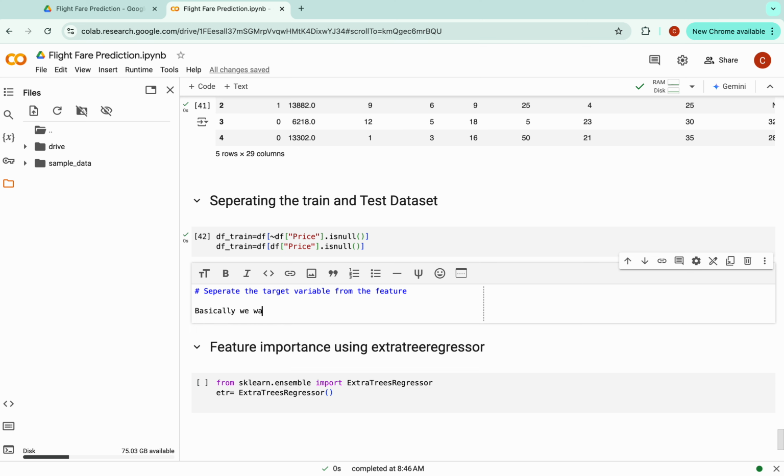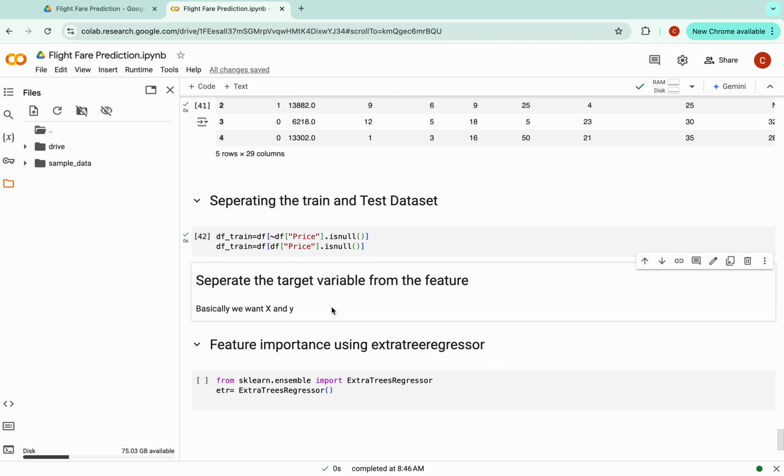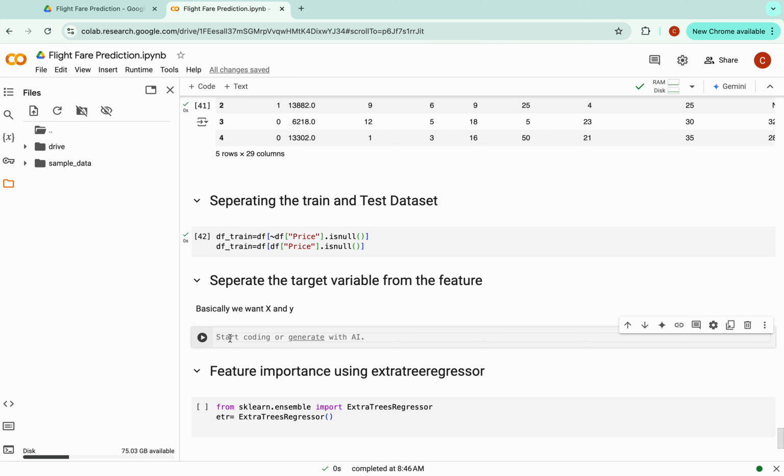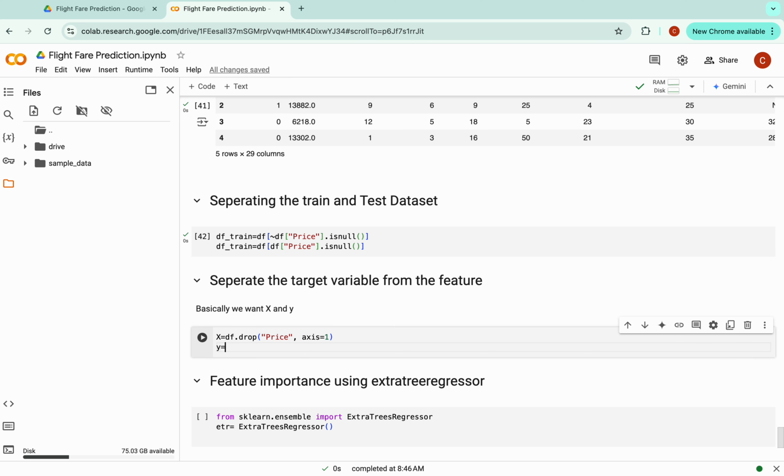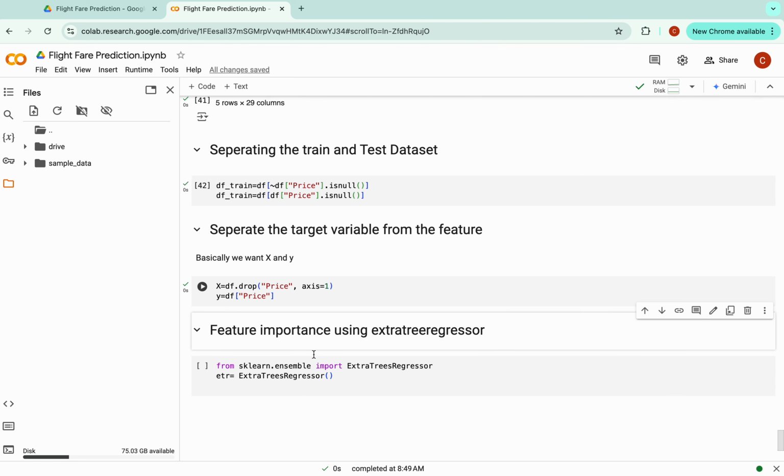Basically we want x and y. So for that x will be df dot drop. What do we want to drop? We wish to drop the price, and which axis? It is the columns, so axis equals 1, and y will be df of price. Thus we have x and y.